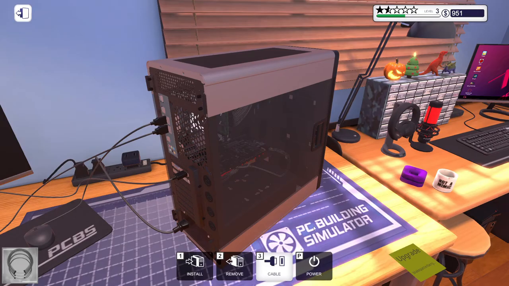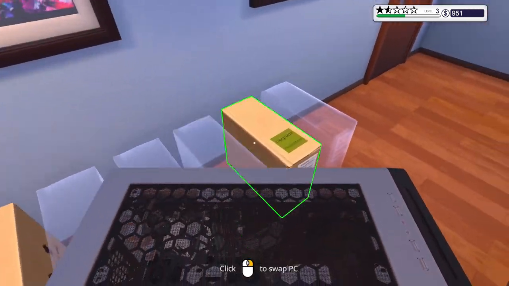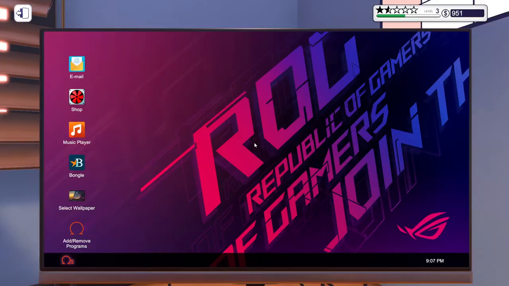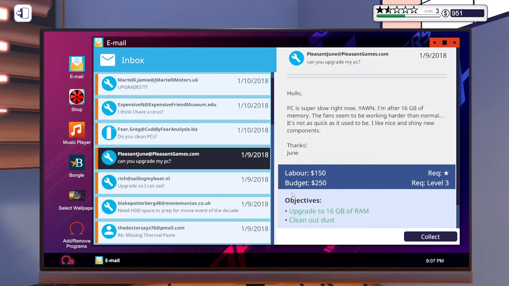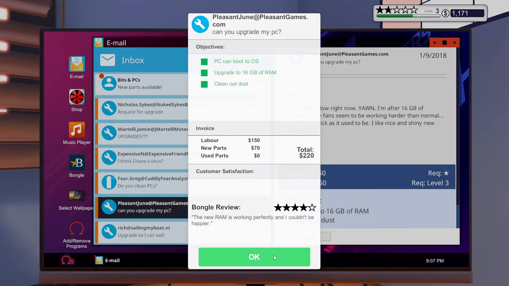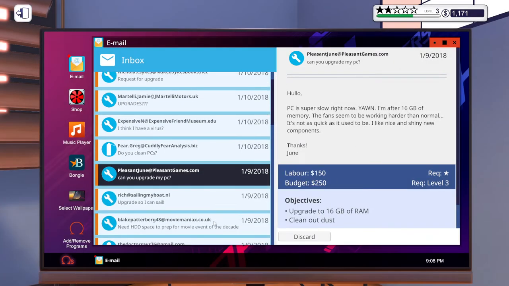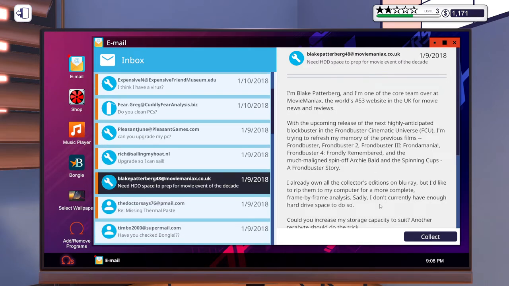Let's get away from this. Let's pick it up, and we're going to place it down. So these two are completed. All right, let's get... okay. Transit, collect, done. Used parts, new parts. Ah, look at that. Perfect. See, this one doesn't say anything about the fan thing. This one we have to... I'm not ready to do that. This one should be good.